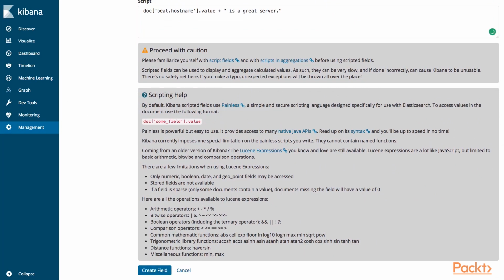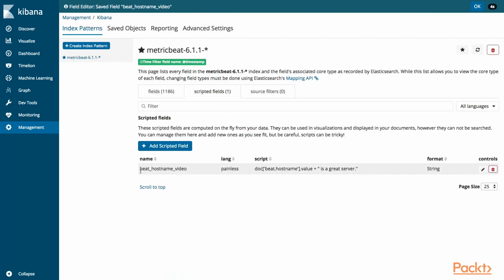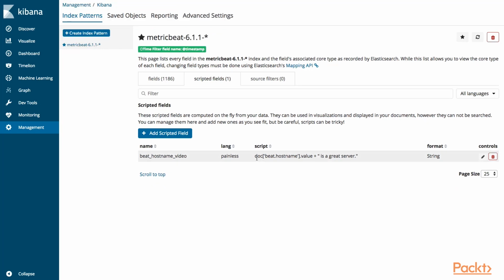There's a lot more information here about functions you can use on integers, on floats, on numbers, as well as strings and distance functions for geopoints, which we'll get into more. And now we can hit create. So we can see we created this field, beat hostname video, and the output we want is the document's beat hostname plus "is a great server."